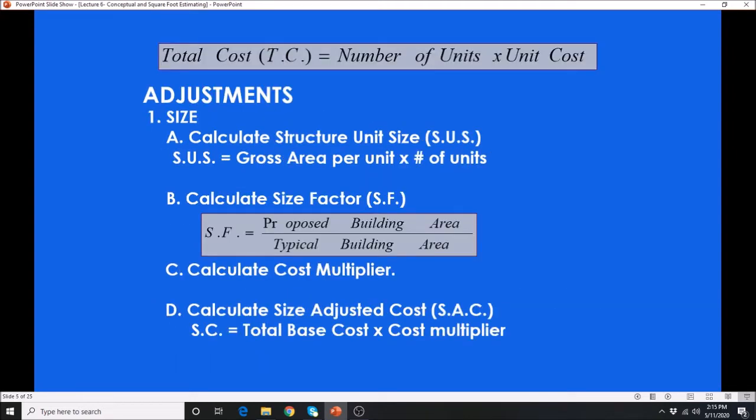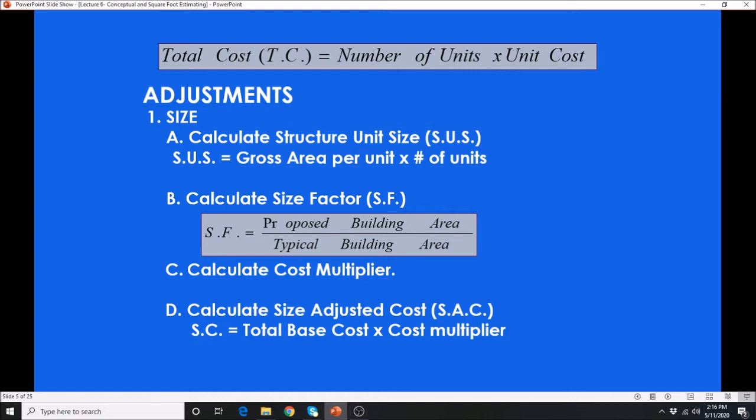So how do we estimate the project? How do you project the estimated cost of the project using the conceptual estimate? I provided here the steps on how you're going to calculate the conceptual cost of the project. First, you need to determine the total cost of the project, depending on whatever is given. If that is in terms of unit, you need to find the cost per unit. The same thing if it gives you the area, then you need to determine the cost in terms of the square footage.